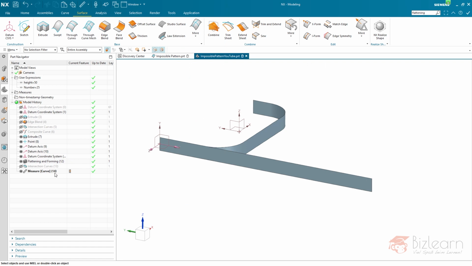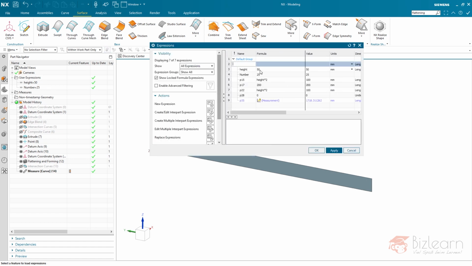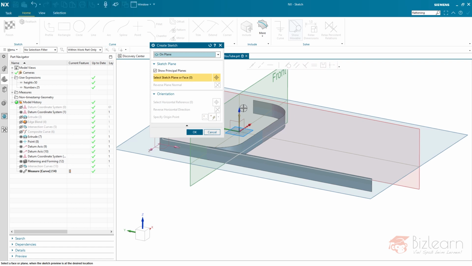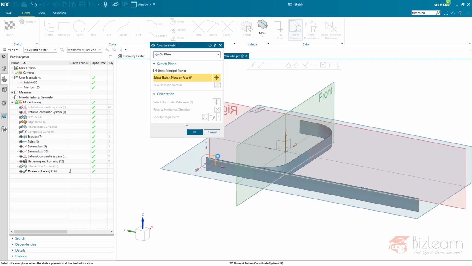And of course, there is an expression which we have to consider. So I'm just going to search for it. It's a measurement. We don't have that many expressions within here. It's easy to find. It's P35, which is my measurement. So this is something we have to remember, because the next step is the creation of our second sketch, which I'm going to start directly. And I'm going to create a relation to the top plane, meaning the X and Y plane of this new coordinate system. I'm just going to apply this via the center mouse button.